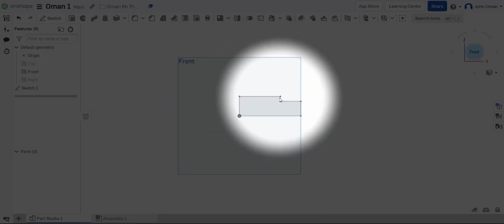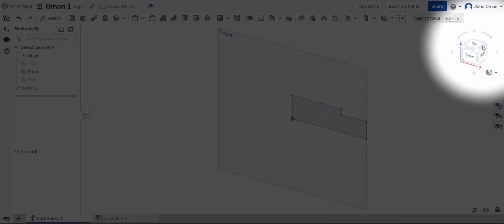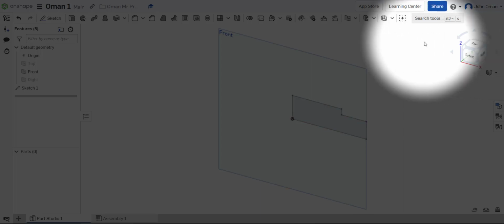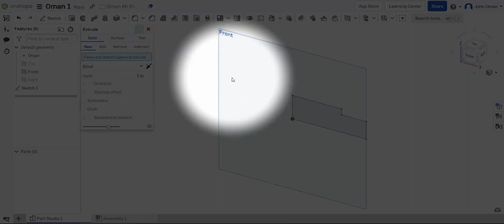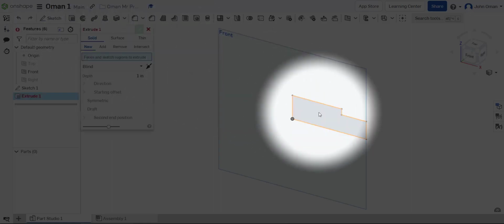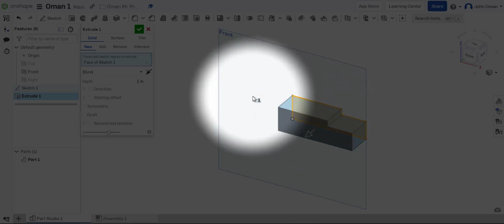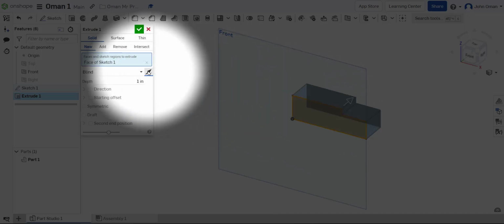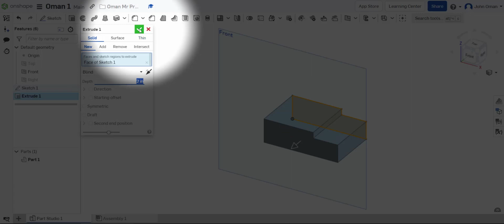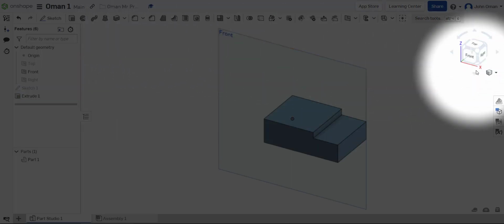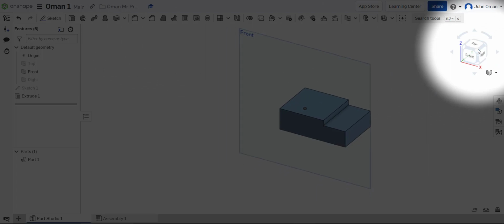All right, and once you've hit the green check mark and you finish that sketch, you can find extrude right next to the sketch button. Select this region. And it doesn't matter which way you extrude it, forward or back right now. Let's pick one, and the depth is not 1, like it says here, it's 2, so change that to be 2, enter, and the green check mark to finish. Okay, so problem number 1 is finished.